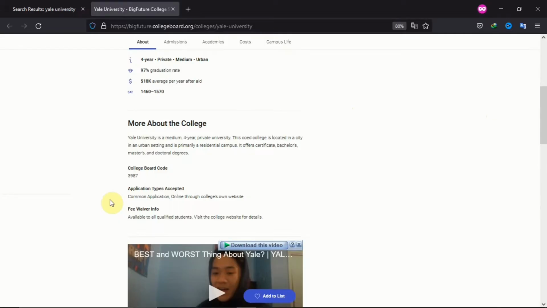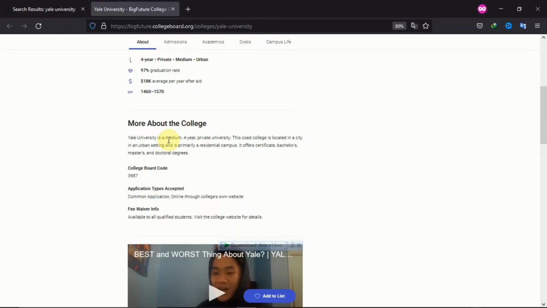Now as you can see on this side, it says College Board code. Now let me tell you what the College Board code is about. The College Board code is a special code given to every school which accepts the College Board exams. So for example, any school that accepts the SAT has a College Board code, and what this code is used for is to send your test results directly to the school. That makes it official. If you send it yourself, it makes it unofficial. So before you can send your test results to a school, you need this College Board code, and that is the only way you can send in your official test score.